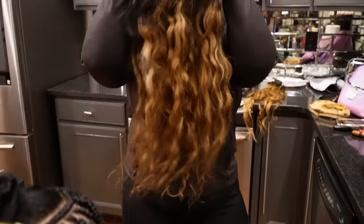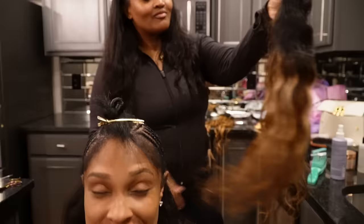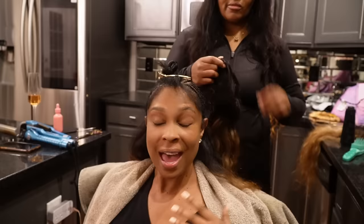Okay, so we have started the sewing process, and like I told you, we had a little surprise for you. So Mimi, a master colorist, has put some colors in these Redefined bundles. Now this is raw, curly, Indian hair that has been dyed. This is 28 inches. All the bundles we are putting in are 28 inches. I'm doing some color, and Christian's never seen me with color. I've had color before, but this is his first time seeing me in the flesh with color. But yeah, I just wanted to show you guys because you can dye these bundles. It's raw hair and it's amazing quality. You'll see. But Mimi, talk your talk, how you colored these bundles.